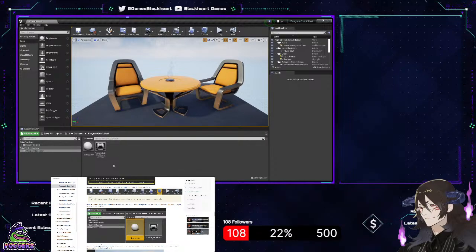Indeed. Sometimes you just want to focus on one. Right now it's showing both the content and the C++ classes, right? Yep. But maybe you're just a programmer. You don't care about the meshes, the art, or how they design the world per se.